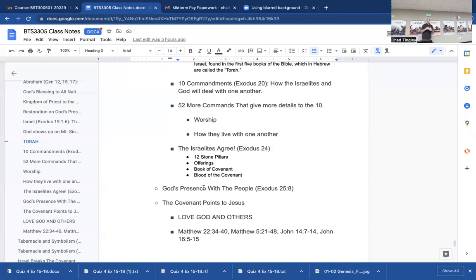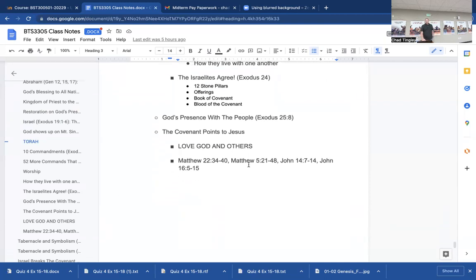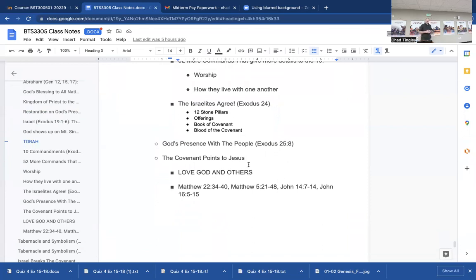So if you will look at these 10 commandments and think about them, you'll see that this is God trying to guide these people in a powerful, wise way. The people, of course, when they heard these commands, maybe partially based on how they were treated in Egypt, said, this sounds brilliant. This sounds good. Let's do it. And so they build an altar. They pile up 12 stones representing each of the tribes of Israel back to the sons of Jacob. These are the 12 groups. And so then they bring an offering, and then they write this book. They make a book of covenant, and then they seal it with blood.